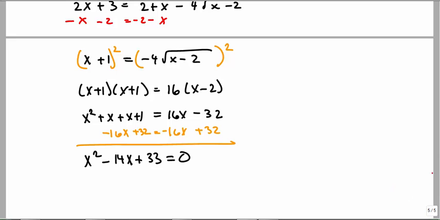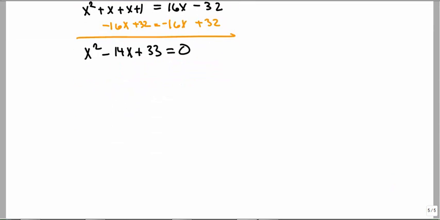When we're solving this quadratic equation, the first thing I notice is 33 times 1 is 33. That doesn't get us to a 14. 11 times 3 is 33. 11 and 3 could combine to a negative 14 as well. Let's see if we can make this work in factoring. So we'd have an x and an x. You can also use the quadratic formula on this as well. Let's do a minus 11 and a minus 3. So my outside would be a minus 3x, my inside would be a minus 11x, which gives me a minus 14x. And a negative 11 times a negative 3 is a positive 33.